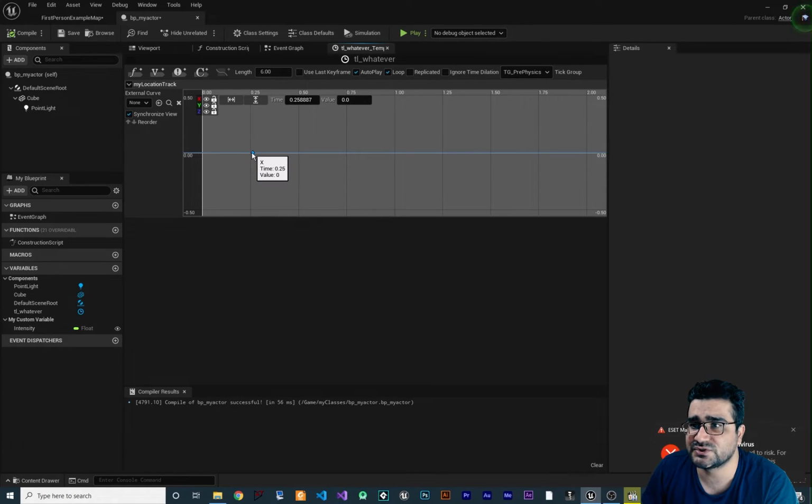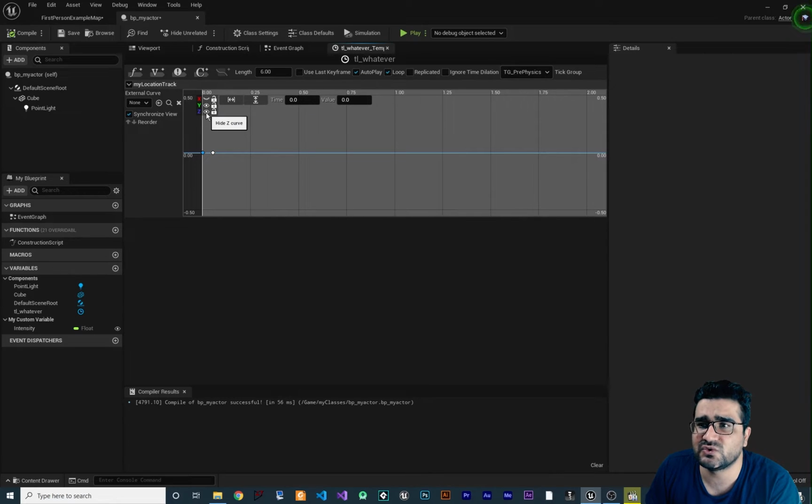First, if you hover over it, you see that it says x at the time 0. I want it to be at the 0 location for the x, okay? So now we have x, but we want to change the y value. So what I'm gonna do, I'm gonna hide this x curve in here, and now we can create a keyframe again by holding shift and clicking wherever we want. And again, I want to put the y value at 0. I want it to be 0 as well.